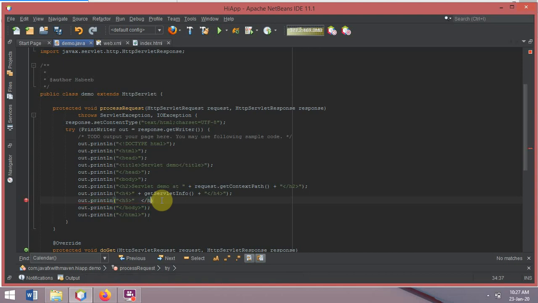I still need my string for the H5 tag. Now that's good, and then a semicolon. Because I want to dynamically generate what is going to be in between the tags, this is not a static front-end result. I want to dynamically generate what is going to be in between the tags. So I will write a piece of Java code here.